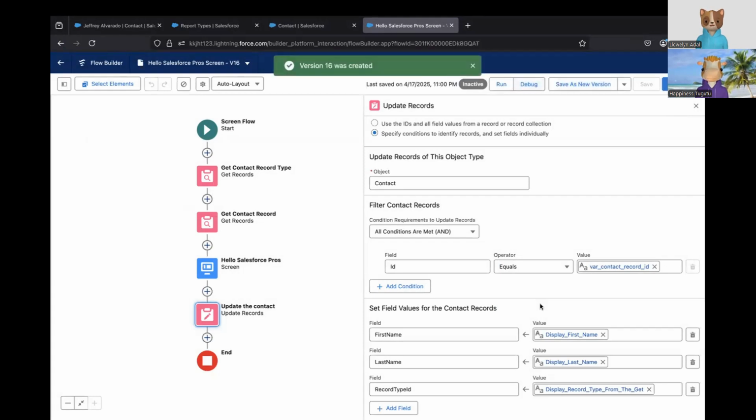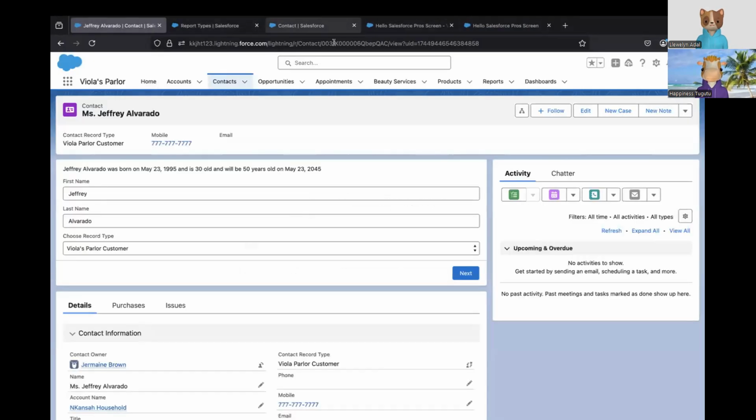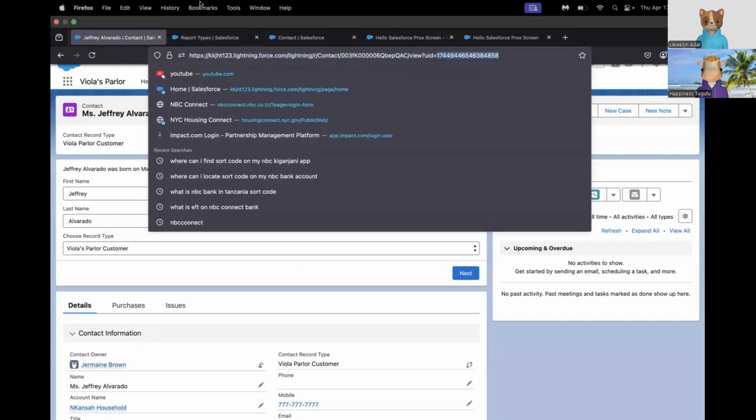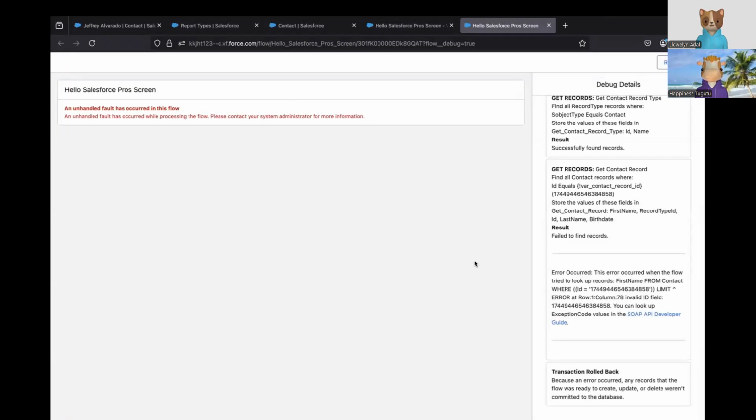I know this is a little bit complicated, but I just wanted to show you how this all works. And then just do a debug. Let's take a quick look at what this does. Oh, that wasn't it. It put in some other number.